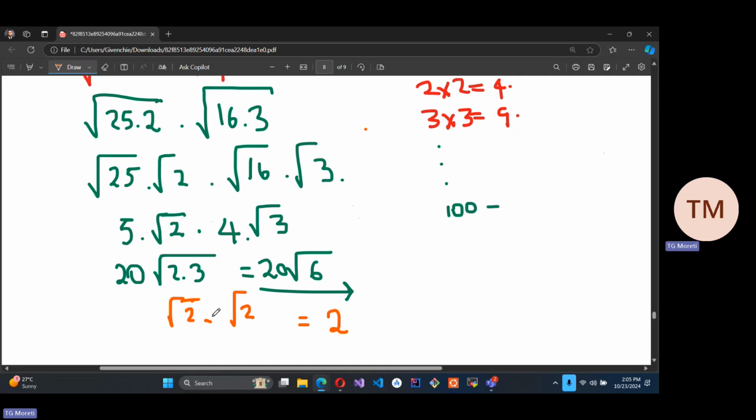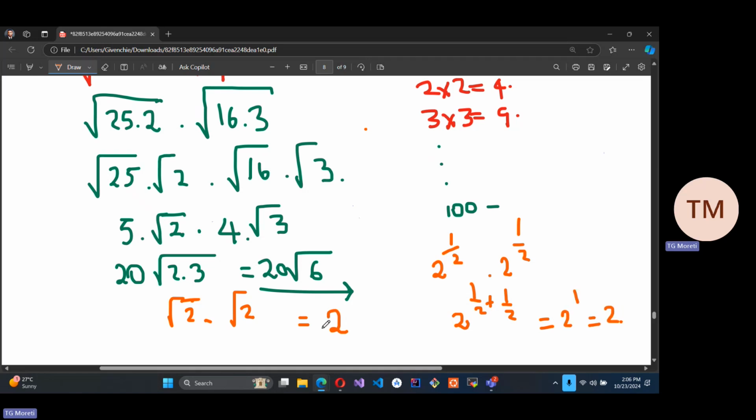The mistake that people make is they multiply this even further. They write 2 by 2, which gives them 4, which is not correct, because of how this comes about: the square root of 2 is the same as 2 to the power 1 over 2 multiplied by 2 to the power 1 over 2. Now, if you're multiplying bases that are the same, you add the exponent values. So 2 and 2 are the same. You're going to add 1 over 2 plus 1 over 2, which gives you 2 to the power 1, which is equivalent to 2.